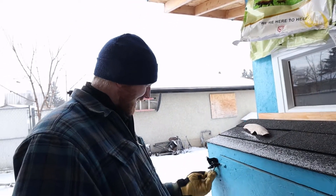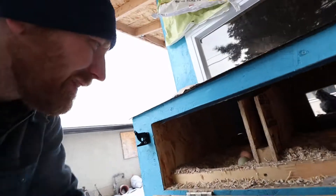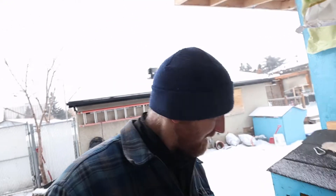We also gotta check the eggs on a regular basis — they freeze a lot quicker in this cold. What's been crazy is all summer we were down to about three eggs a day with our six hens, and then once they started molting it was zero to one egg a day. Then like clockwork, two weeks after winter solstice they picked right back up and now we're getting about five eggs a day, which is amazing. We don't do any supplementary light — we just let them go through their molting process and do their thing.